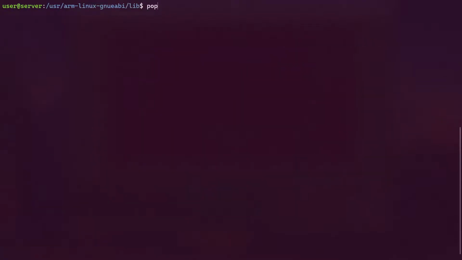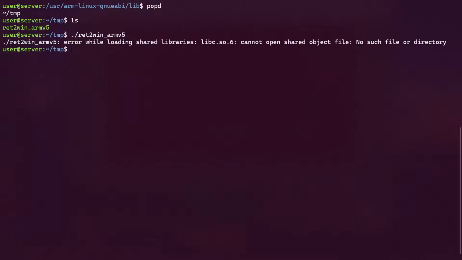Okay, so let me go back to the directory in which the binary was, and let me try to run it again. Okay, something worked, but we get a different error now, and the error is error loading shared library libc.so.6. Okay, so the loader was found this time, but it failed when it was trying to load the GNU libc.